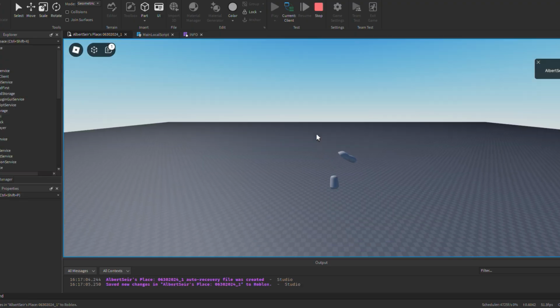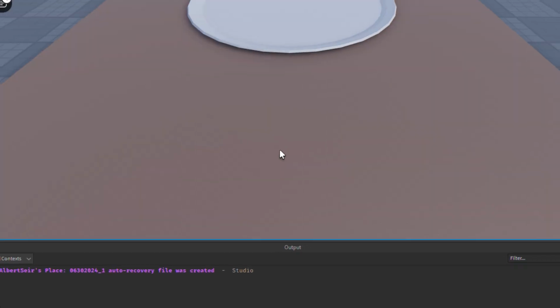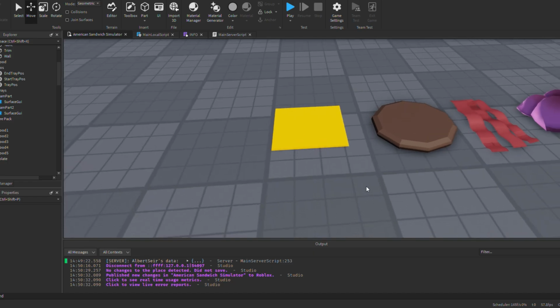And when we press play, we should be able to see the map. Aw, dang it! Aw, dang it! First try. Alright, now I need to figure out our ingredients. I'm thinking that we should have 25 of them, and then we can just randomly select from those 5 at a time. And there we go, we have our ingredients.